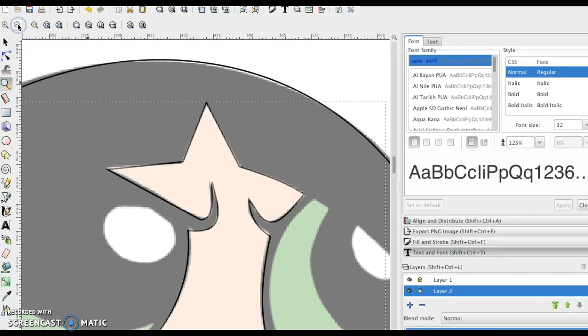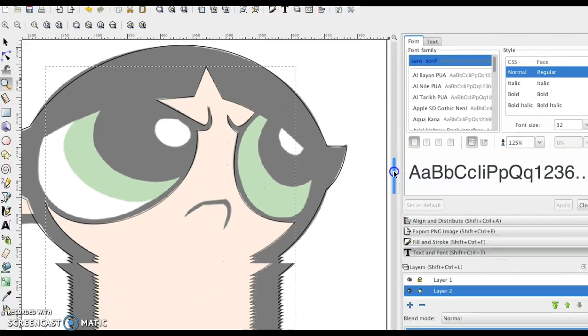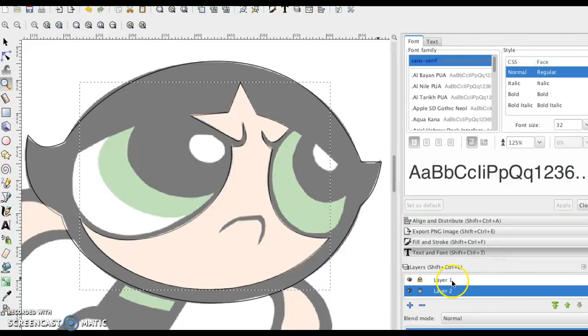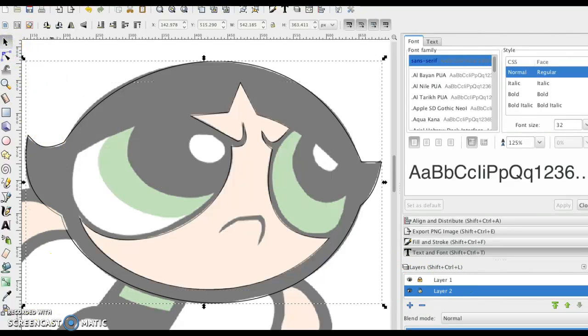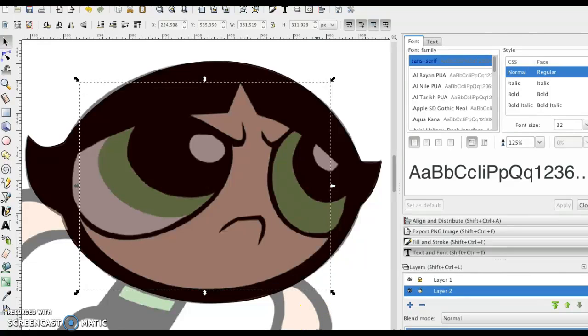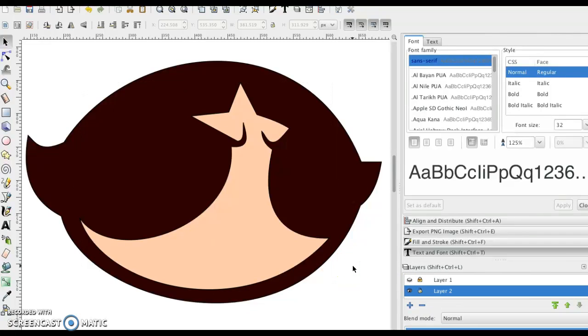And let's zoom out and see what our face looks like. Obviously, I don't have any colors on it, but I could put some colors because I've got this top layer kind of transparent. So now I can click on this and make this black. And I can't see the black, so I'll make it brown like this. And I click on this piece here to make it this flesh color, I guess, like that. I click on the eyeball. Now I've got a good start on my Powerpuff Girl.